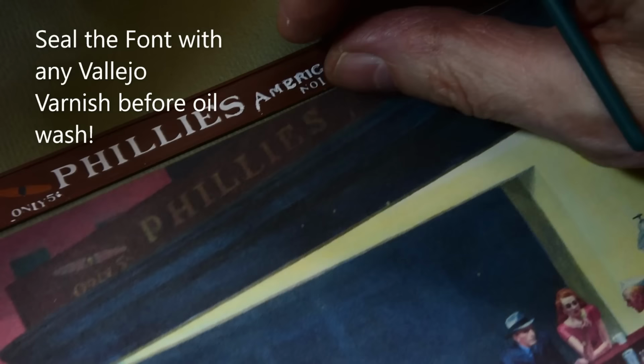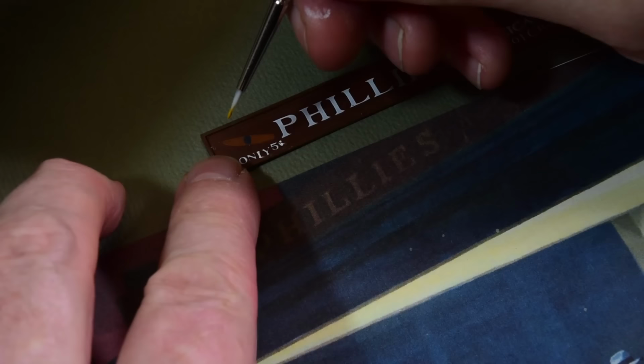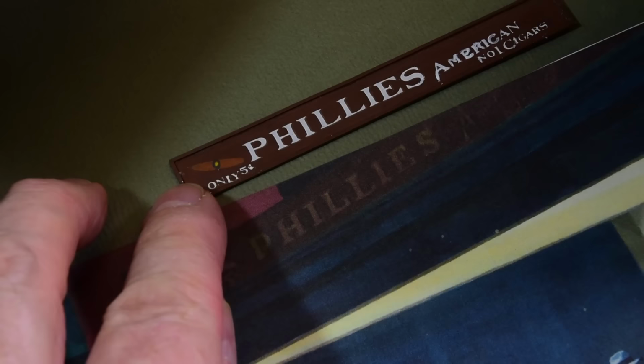Now I just need to seal it. Well, actually, I have to do one more thing. I just have to do that little cigar ring label or seal that goes right here. I use a bit of yellow ochre. Like that.